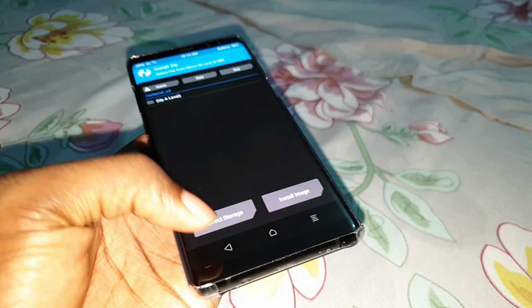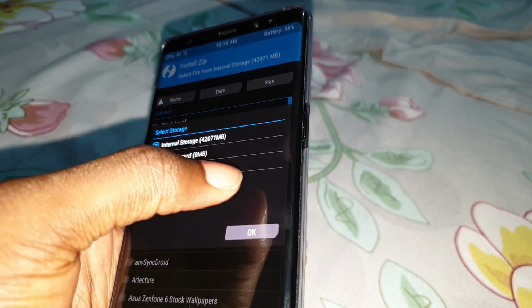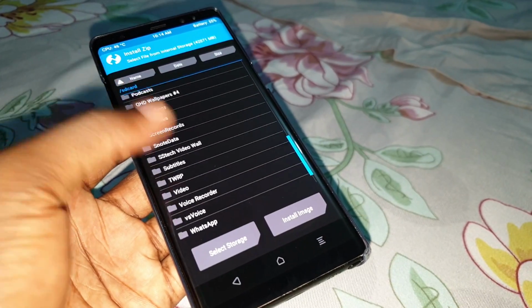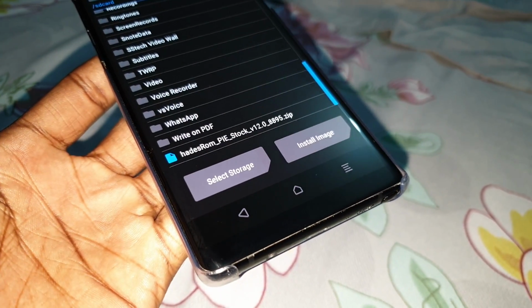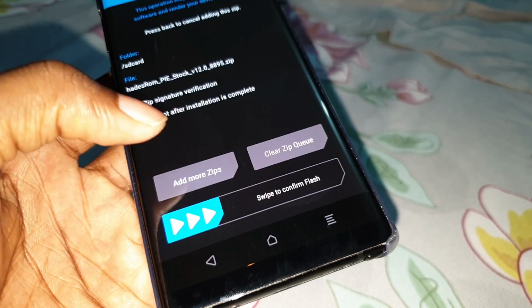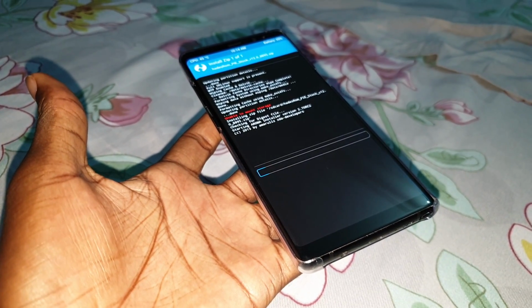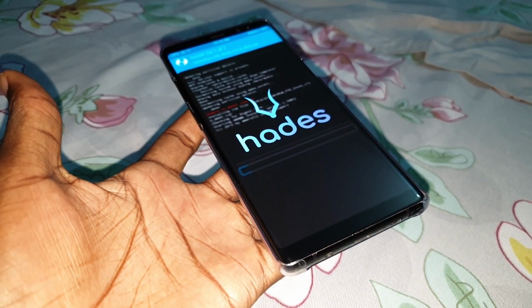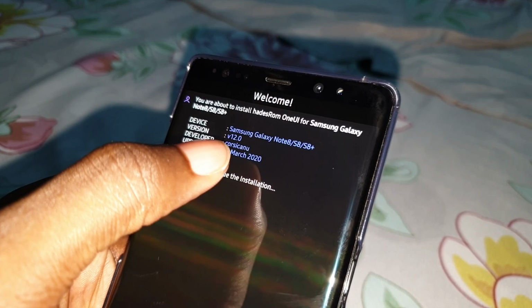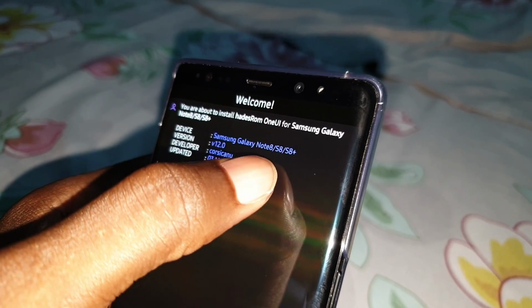Click on install now. Select storage and select the internal storage where you have copied your ROM, and click on OK. When you do this, locate your beautiful ROM. This is a zip file. Wonderful. It's under hadesRom P stock version 12.0. What you can do, you can do this and this to open this beautiful ROM. Get ready. Wonderful. Welcome to hadesRom. Beautiful. As you can see, this ROM is compatible with Galaxy Note 8, S8, and S8 Plus.